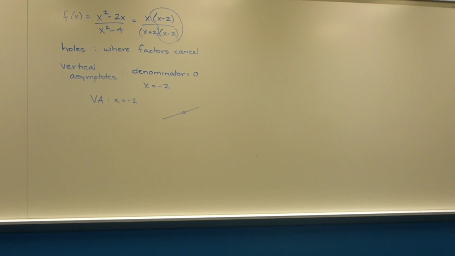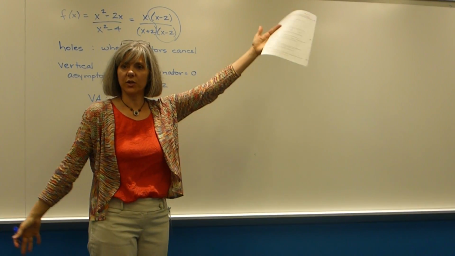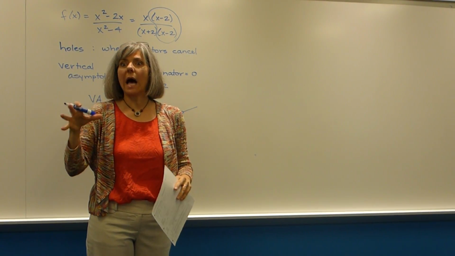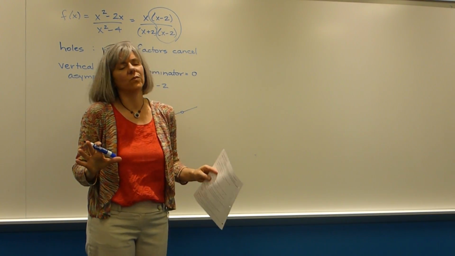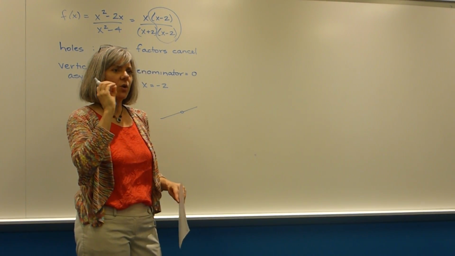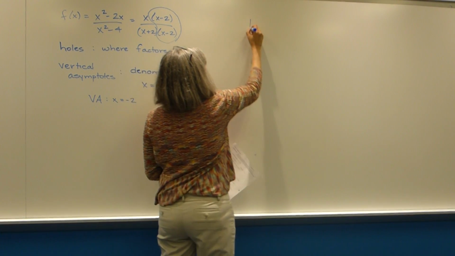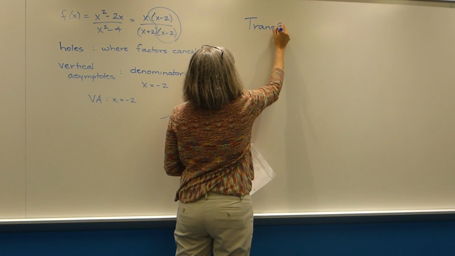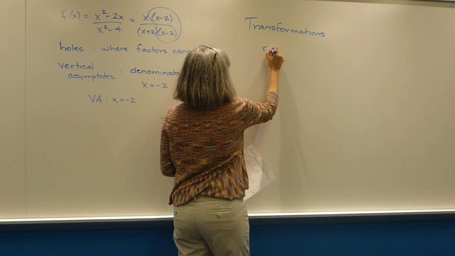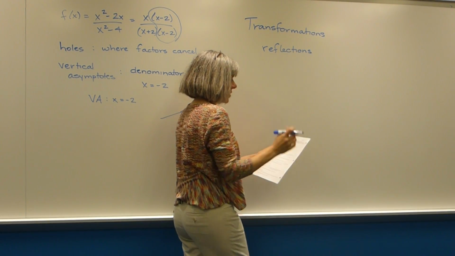All right, so we've got holes and asymptotes. Now let's talk about transformations. We just did all those shapes, right? Now we're going to take those shapes and move them around the graph a little bit. In Precalculus, you did a lot with complicated transformations. We're not doing that here. It's just helpful sometimes, if you want a quick sketch, to know quickly how to get to it instead of having to plug it into a calculator or Desmos. So let's just look at a few transformations. The important ones that we're going to deal with are reflections and vertical shifts.